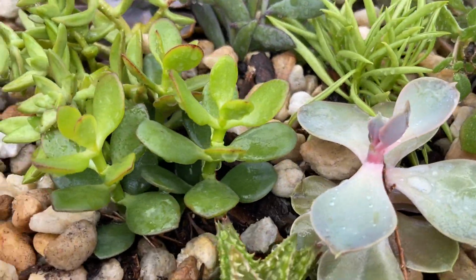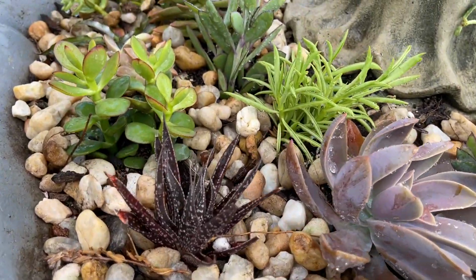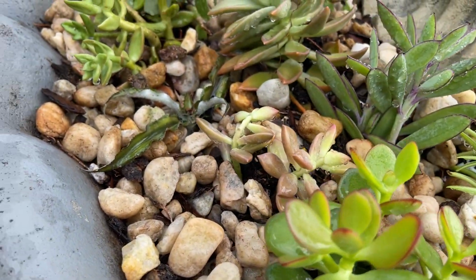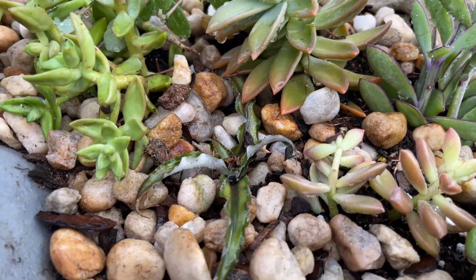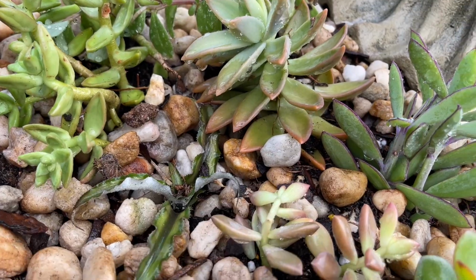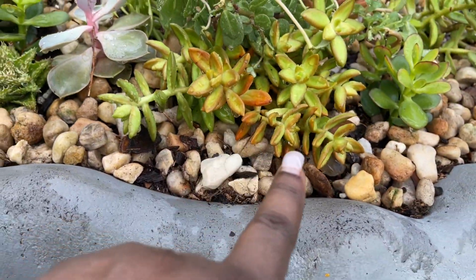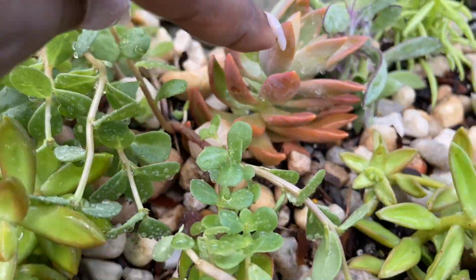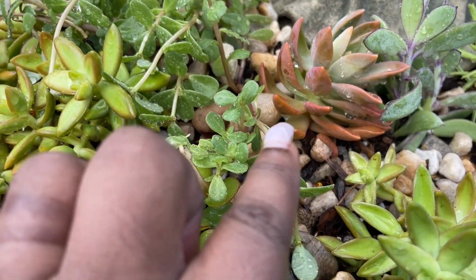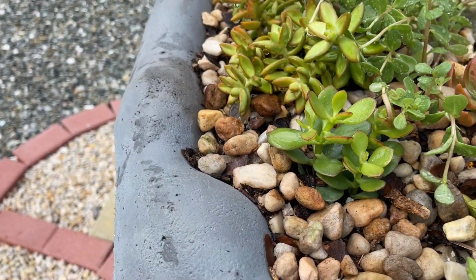Beautiful. Just beautiful. I used every single succulent, guys, that I was showing you that was in the box and I had planned to plant out. I used every bit of it. Plus, I went and got this one. I got some more of this from another area in the garden, as well as this one, because I felt it was a bit too green, and my husband suggested I should put some of the orange one in there, which is a great idea because it really looks nice there.